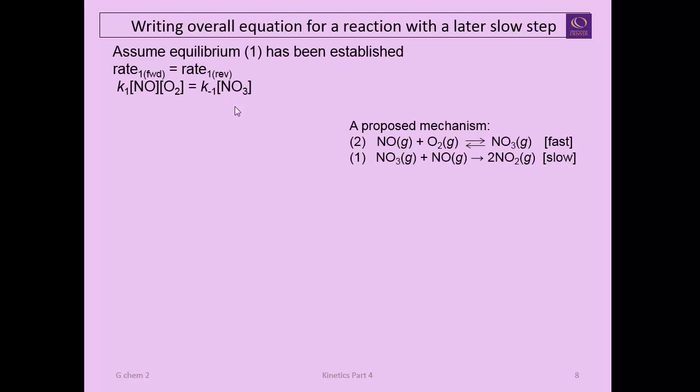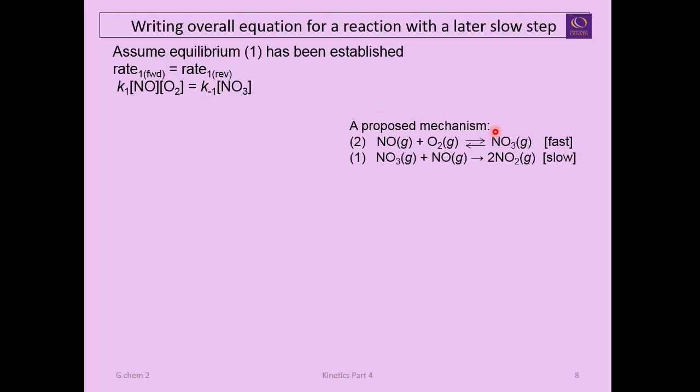So the assumption I just said is that there's a rate forward that's exactly equal to the rate in reverse. Now what I've done is I've written a rate expression for running this reaction in reverse. Now just to keep it clear which is which, this is a k to the minus 1. We're running the reaction in reverse. It has a constant run in reverse, which would make sense. If the rate forward was some number here, then the rate backwards would be divided by that number.